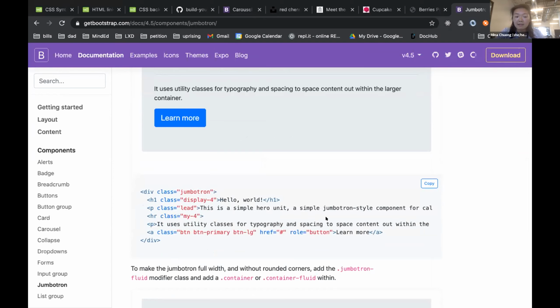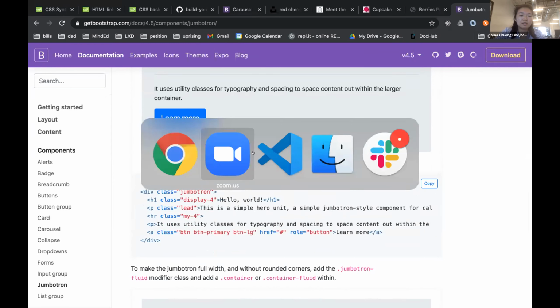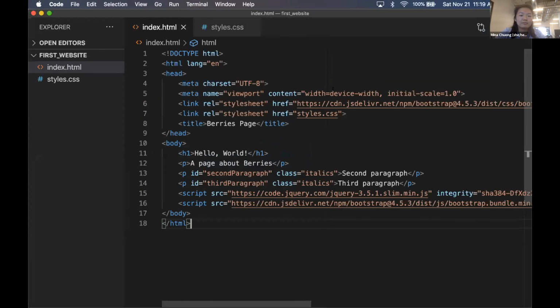Here it's a short description, but this is their very basic version of that Jumbotron. Here's the code that they have for it, and you'll notice it's all HTML and some references to some class. We'll go ahead and copy this into our HTML document. Actually, let's go ahead and do it right below our body tag.